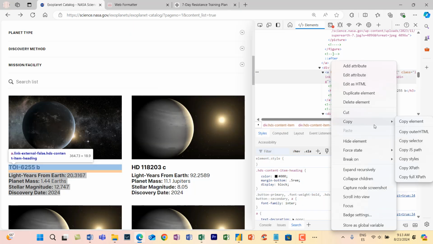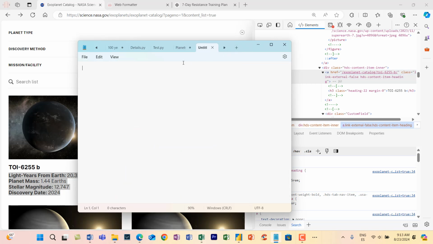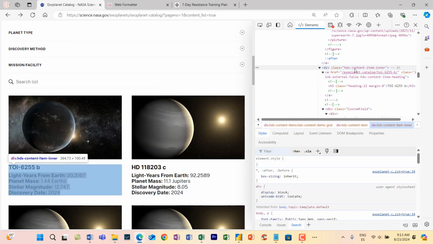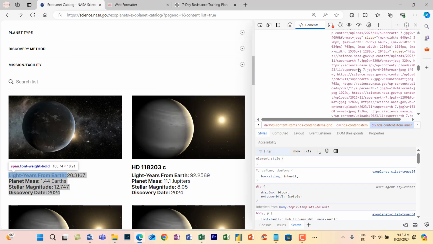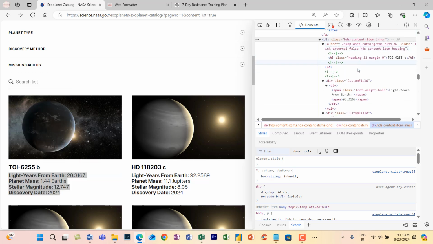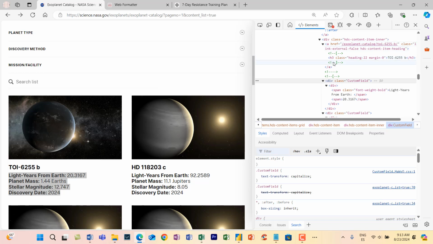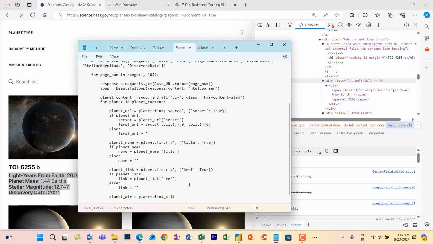Here I copied the element from the site DOM to make it easier to get the element names. So here I will do a planet.find_all, so it loops and searches through all these class elements. So we can do div class equals custom field, so anything under the custom field.